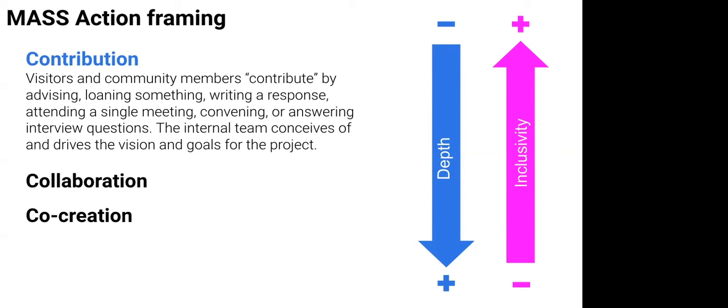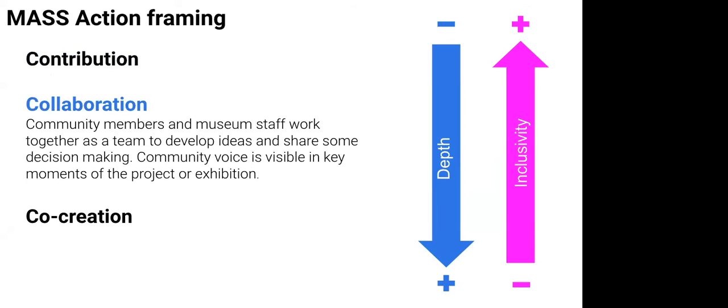The first is contribution. You might say, I would like a drawing from 17 fifth graders, or I'd like a pair of shoes that 25 people wore to prom. This is the shallowest version of engagement. We obviously want to move beyond this, but there are times when contribution is the right way to go, if you're just trying to tell a story about a really broad range of people.